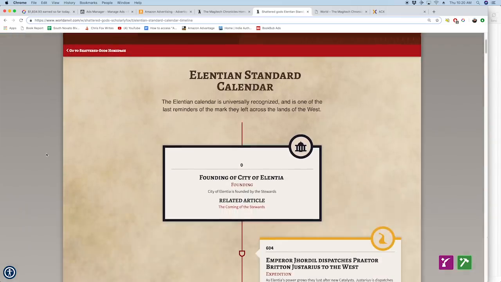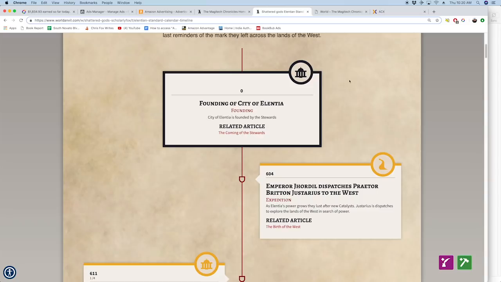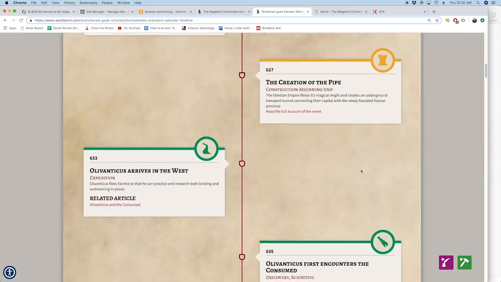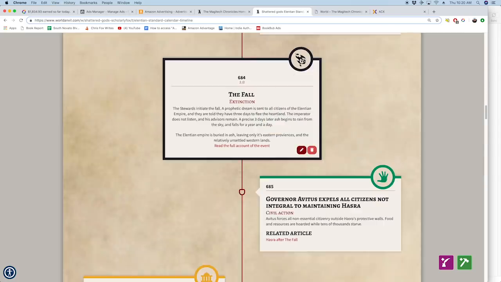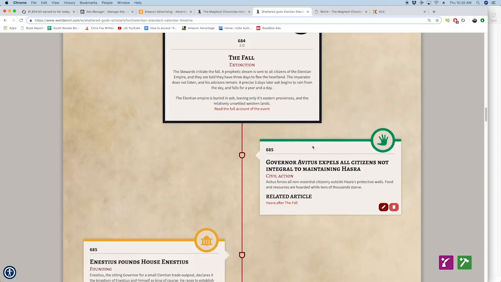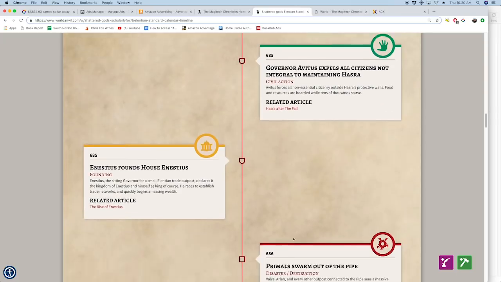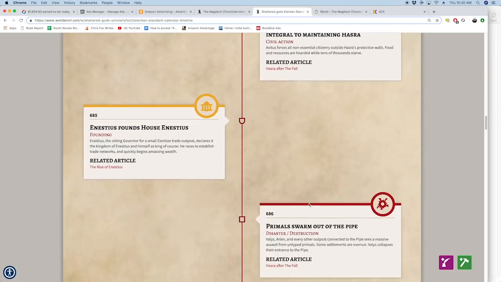It allows you to customize it. And so if you see, if I mouse over this, I'm not sure if it'll be big enough to read, but it tells me the type of event. So each symbol is a different type. Like, for example, this one is an expedition. This one is a founding. Let's go down to a disaster. Okay, so you've got your first major extinction, and the colors also mean things too. So the end of an era is going to be black. If it's not important, or if it's regional, kind of a minor importance, it's green. Yellow is more important, and red is more global or national level stuff.